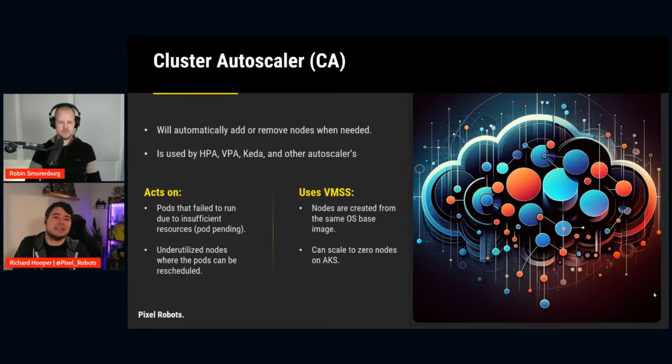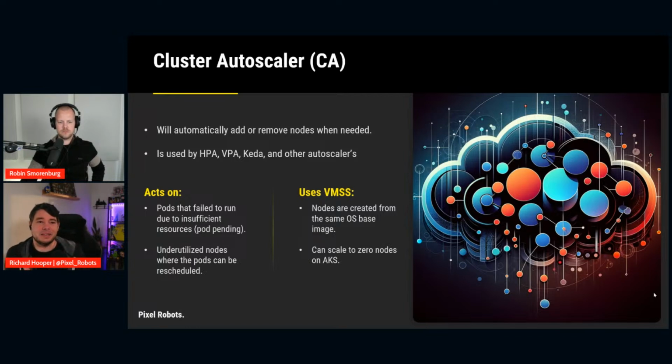It's used by the horizontal pod autoscaler, so HPA, and the vertical pod autoscaler, which is a way to increase the CPU and memory of your pod upwards instead of adding a new instance, which happens with the HPA. And then KEDA and other autoscalers. So KEDA is just a scaler, basically. It uses external metrics to figure out if your pod needs to add a new replica, and then it uses the HPA to create that extra pod for you.